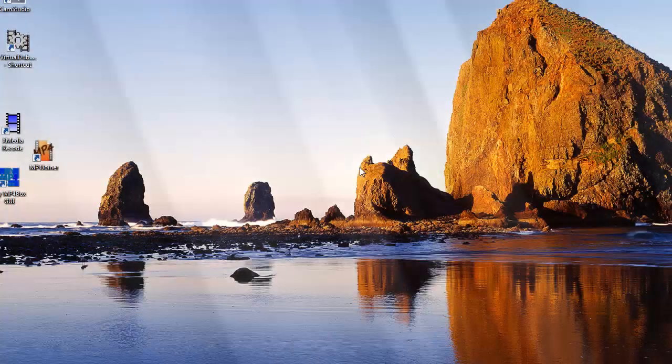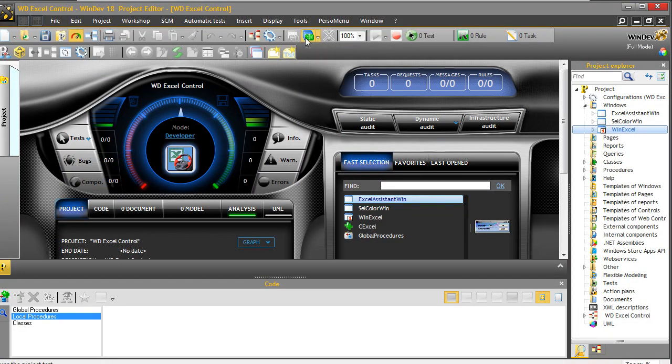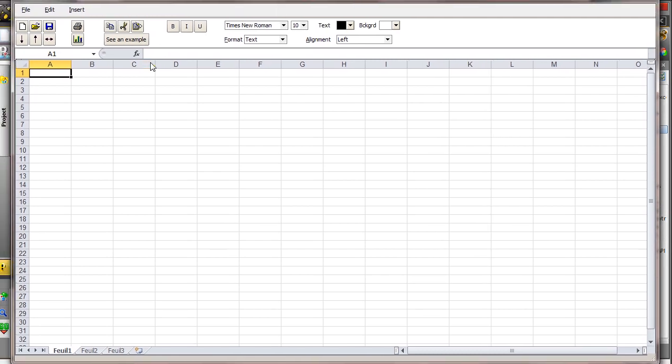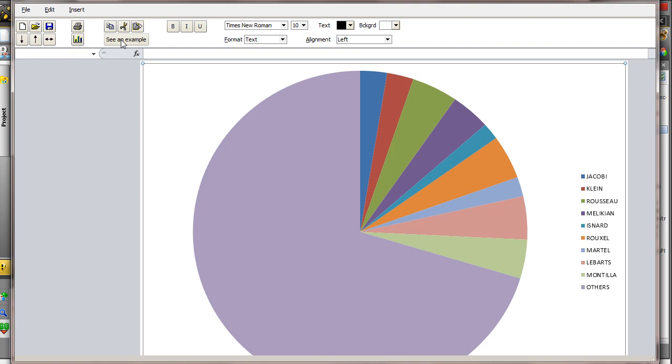It is now time to do a little demo of what the project itself is able to do. Let's have a look. Run the test, and here we are. We have a WinDev window opening, and in this window we have an Excel spreadsheet directly, and we can do things in it. As you can see, we can put in values and do graphs and all that directly inside your application.